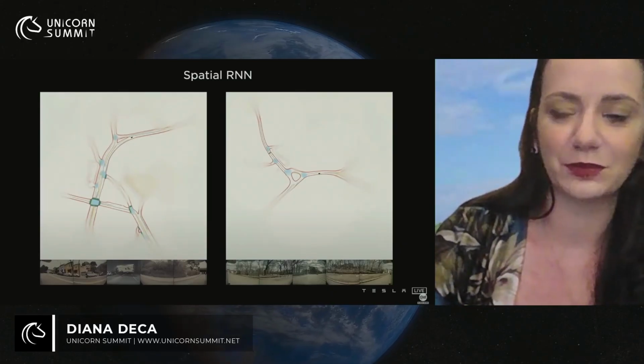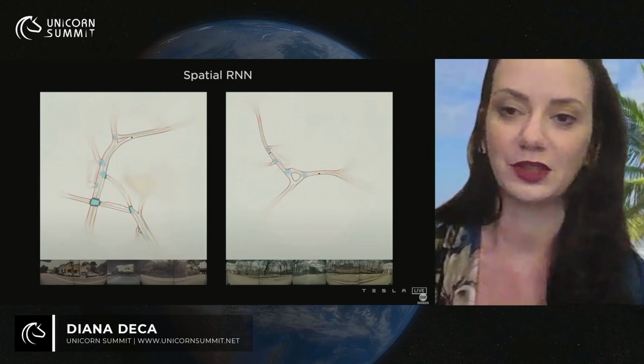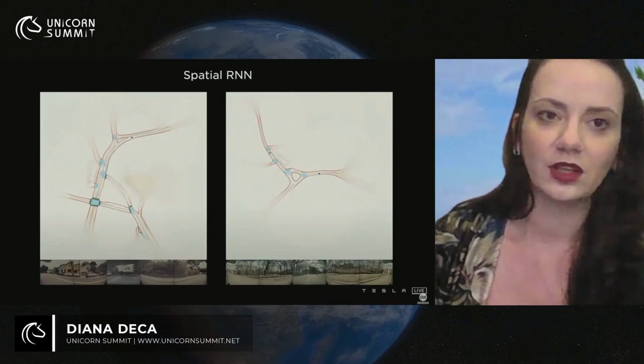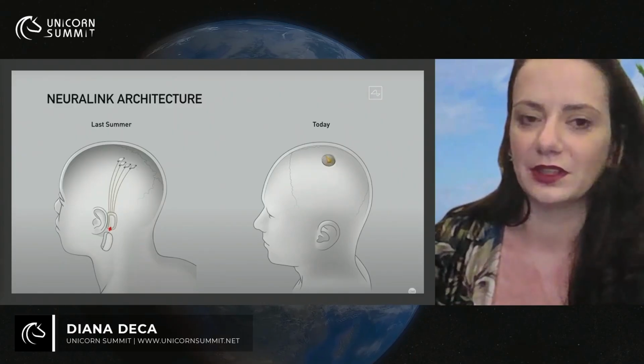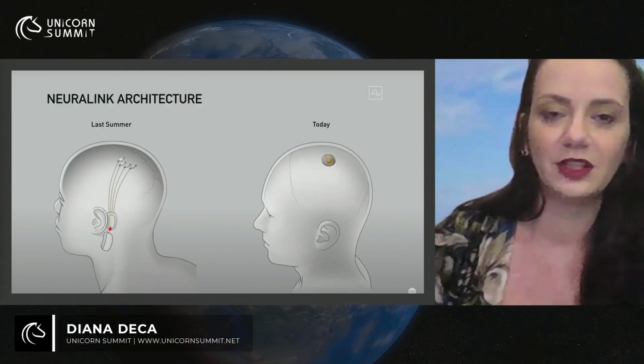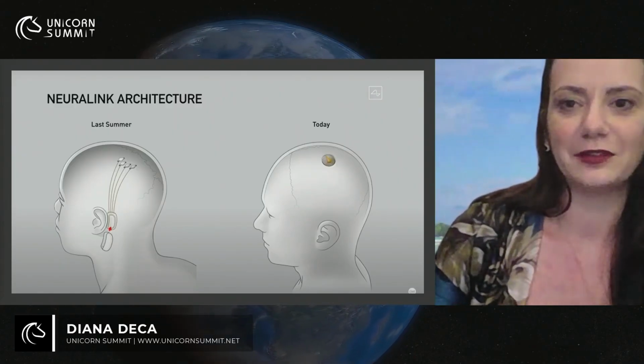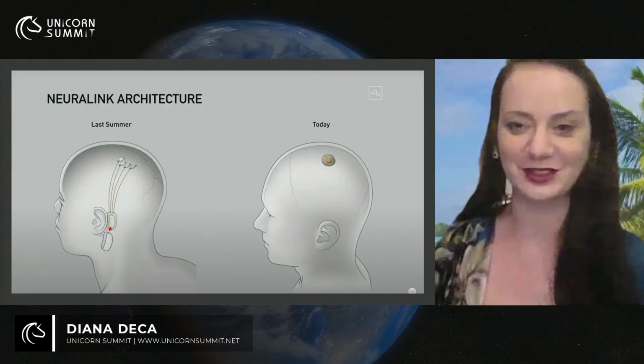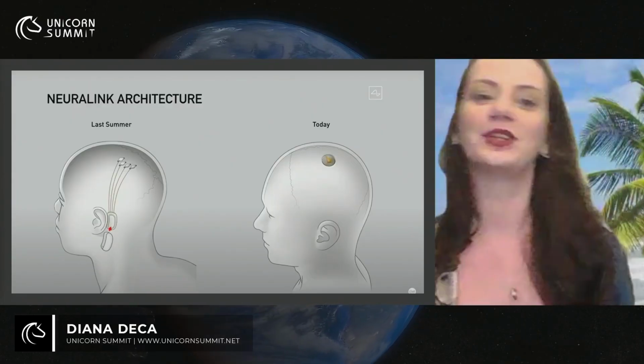So this is already a step forward, and it's actually much more similar to how your eyes are processing the world. And then last time I also mentioned the Neuralink architecture. So a year ago, you could see the implant on the left. I don't know why the skull looks a bit cracked on the left. It looks, it's probably some kind of inside joke, but it's not.